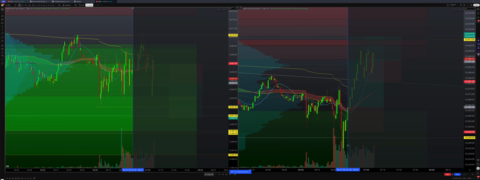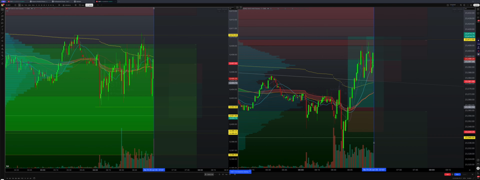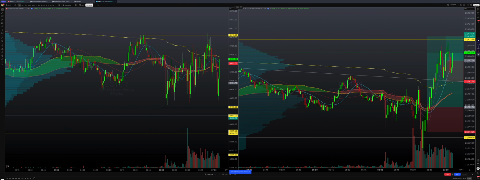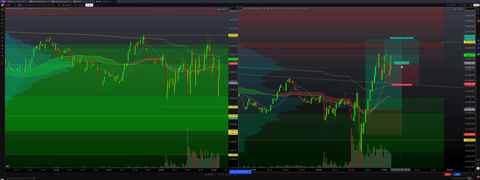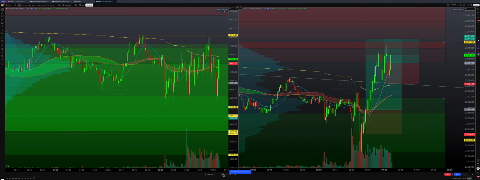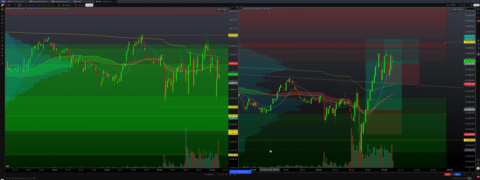And I filled. Wait a minute. Was it this candle? I think I added on this candle. Yeah. No, I didn't. Not yet. I was waiting for it to fully invalidate this final red candle. All right. I just need one candle like this. Boom. Now I'm willing to get in.